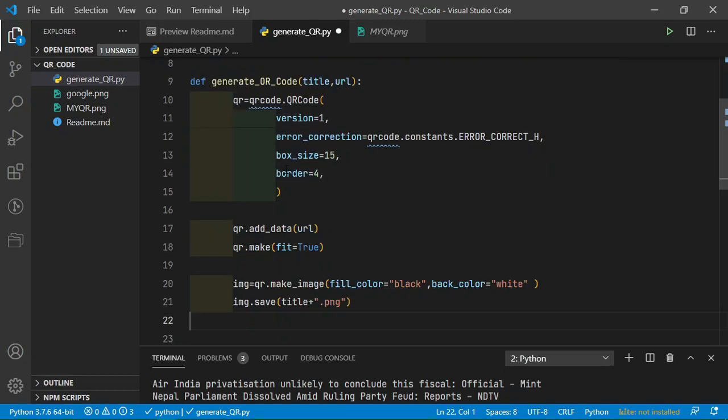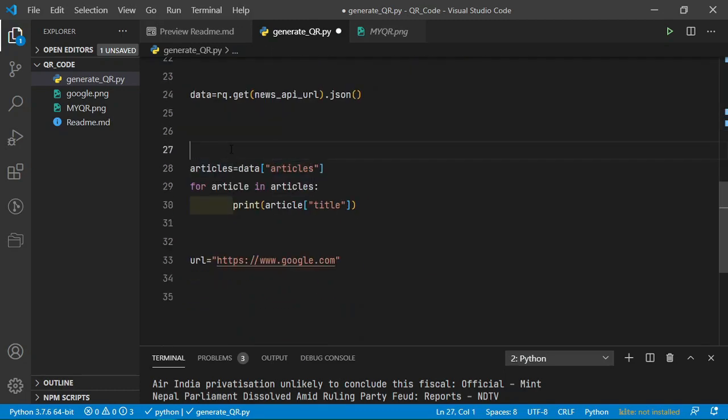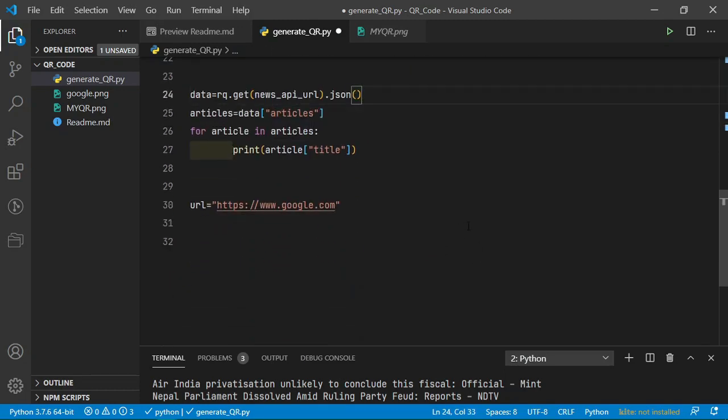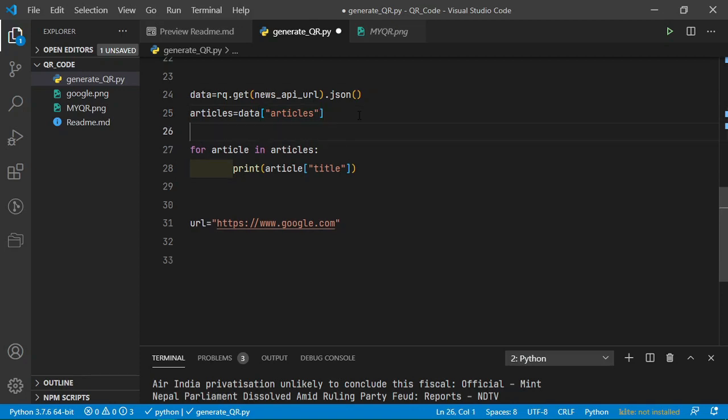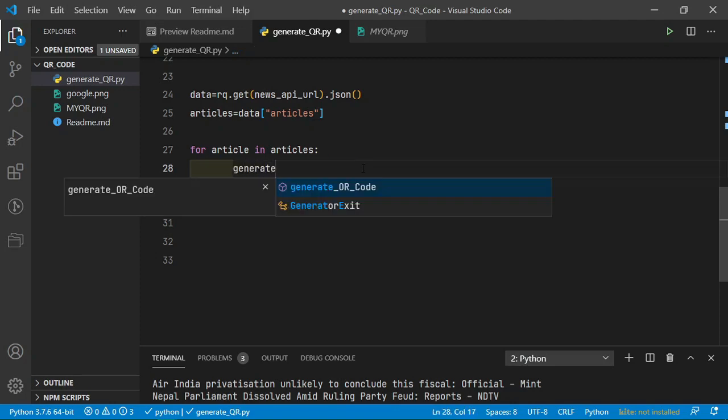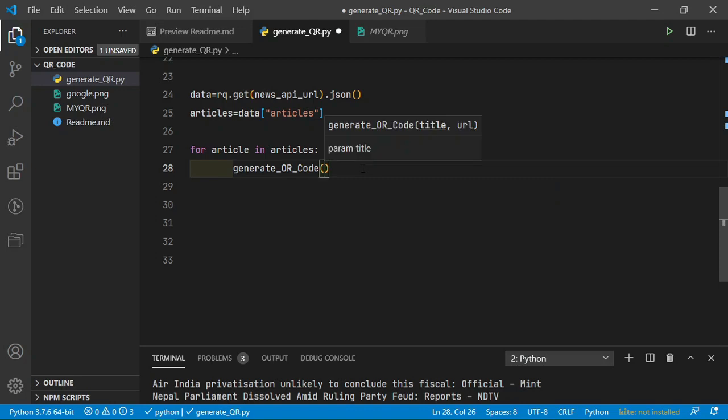This is URL, this is function, this is data. We don't need this now, and I will call that function, which is generate QR code, and title.